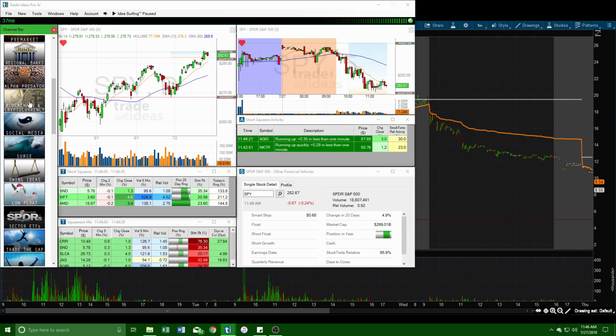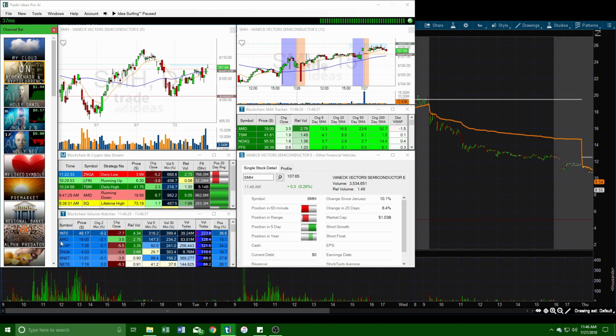They also have blockchain and cryptocurrency. Now it's not like it's Bitcoin. They don't have the actual cryptocurrency exchange, but these are all the Bitcoin and blockchain related stocks in the stock market. And like I said, they have their custom scans pre-built right here for you.